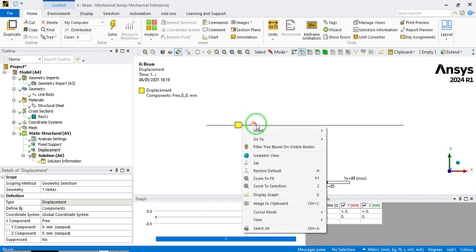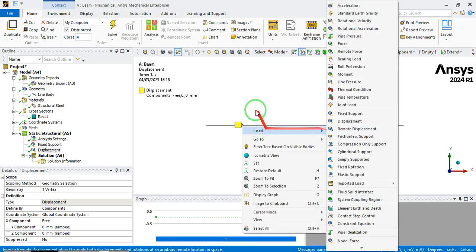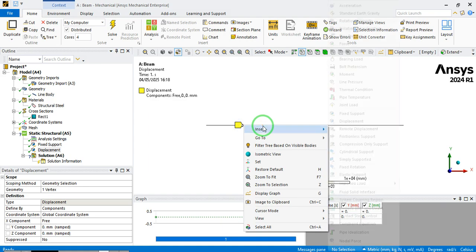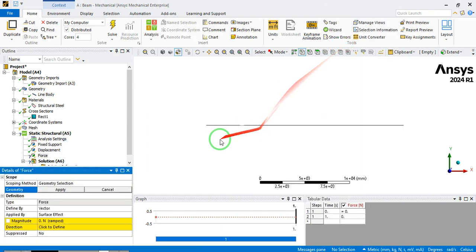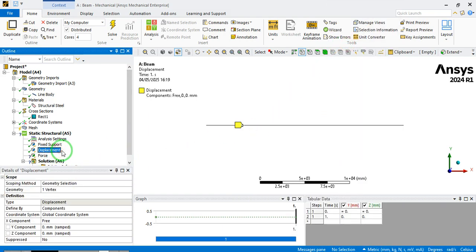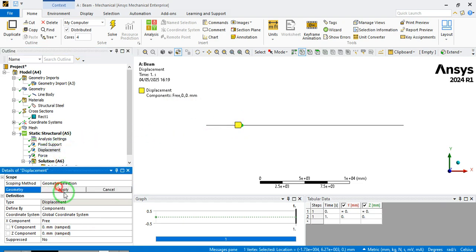What I need to apply: select here, insert. I don't need to define the displacement condition here, so just insert, select, insert, and the force. I want to make sure of that. I think I have changed the node. It was not this one, so I need to change it again.